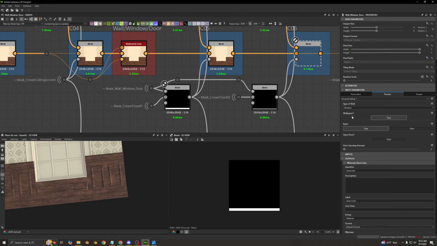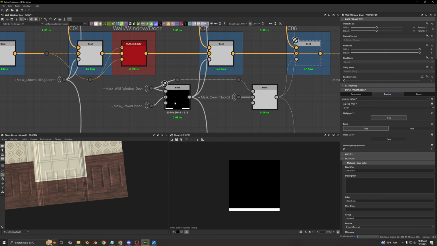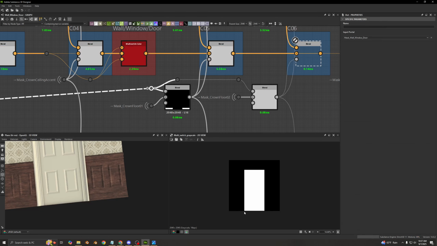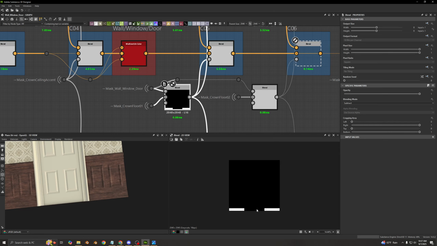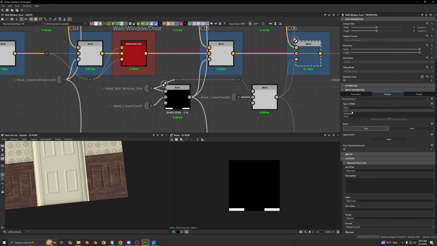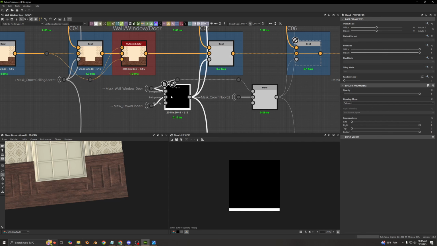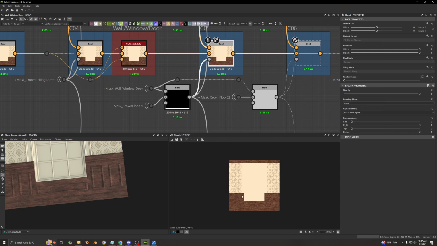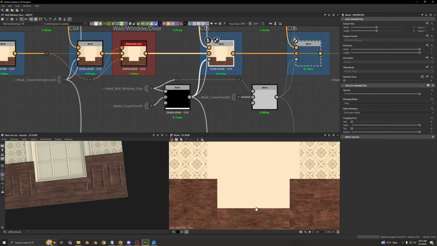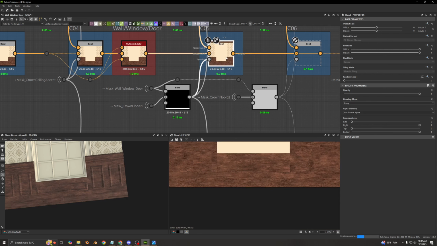Unless you want to lift your foot up every time you go through this door. So remember, the door mask goes all the way down. So it's now subtracted in this area. But if we go back to wall, we need it. So it's there, and it'll be there for window as well. It's only for door that it's gone. That's why you might be like, oh, what's the point of this mask? Nothing's changing. Okay, so then that goes into C5. And then there's our difference.